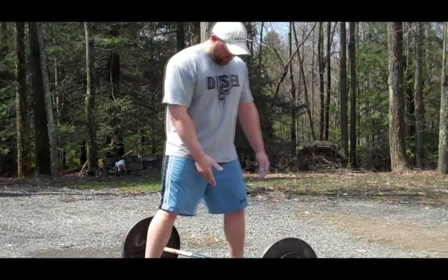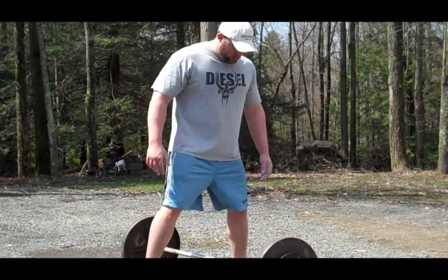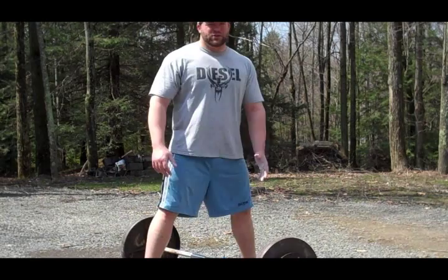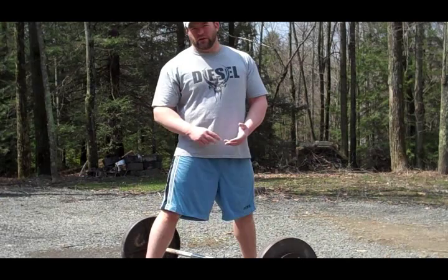So this is what you want to do. You want to grip near the center of the bar. If you don't have center knurling, you can still perform this lift, and if your grip is good, it shouldn't hold you back too much with 185. But generally, people like to stand either right above the center of the bar or slightly forward and then reach back. Because when you're standing up, if you're slightly forward, when you come down, you're actually going to be in line with the bar, pretty well in the center. If anything, you want to grab slightly back on the bar because your front two fingers are stronger than your last two fingers, and they'll be able to handle the imbalance a little bit better.